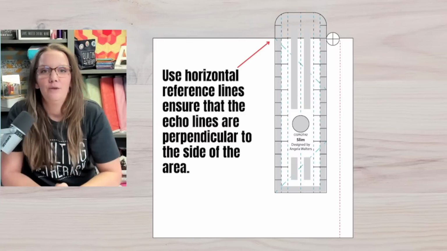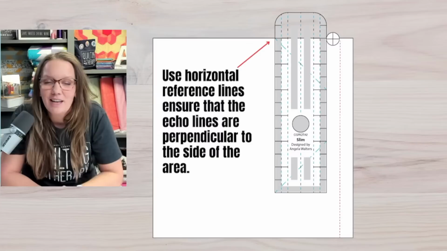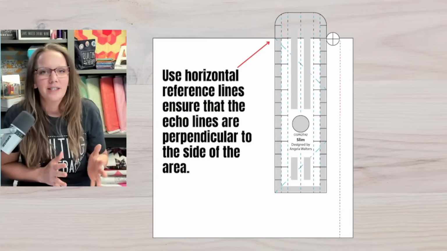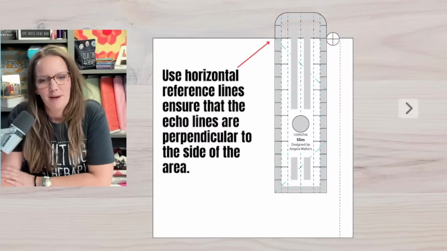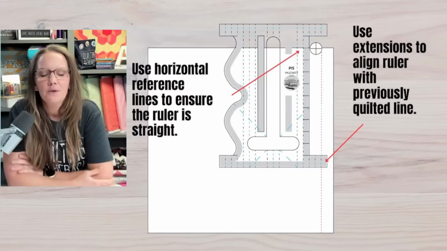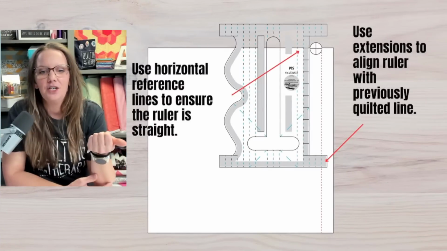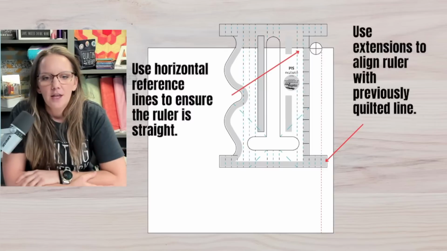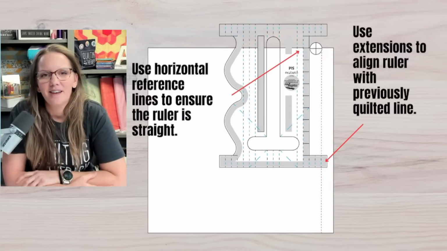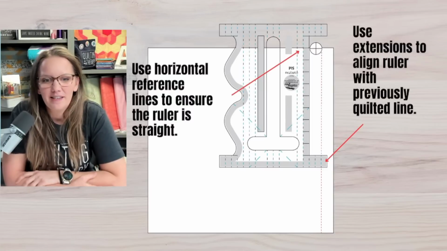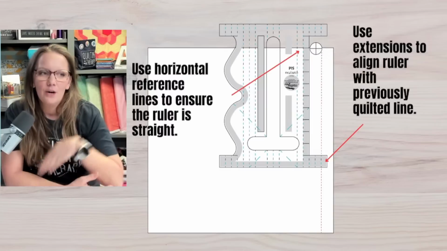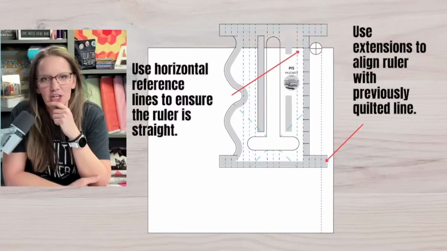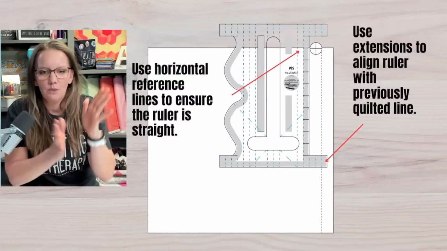Now, if you are confused right now because I'm saying horizontal and vertical way too much, just know I can use both sets of reference lines no matter which direction I'm quilting my echo lines. Now, sometimes if your ruler has an extension, now this is where we're going to see that SID extension that we were talking about. Those extensions give us reference lines on the other side of the foot. So here we can see, even though I don't have reference lines on the left to line up, I can use that extension and line them up there. And so you can kind of see with the illustrations.